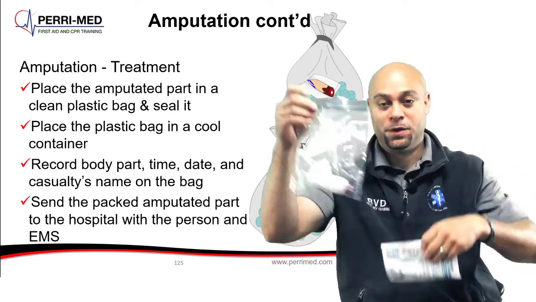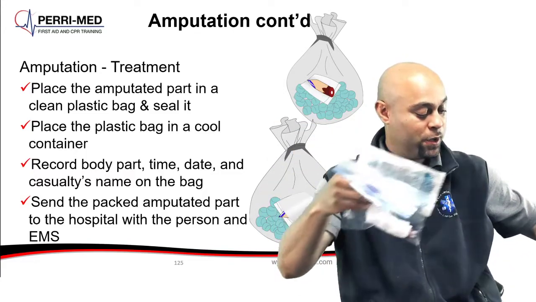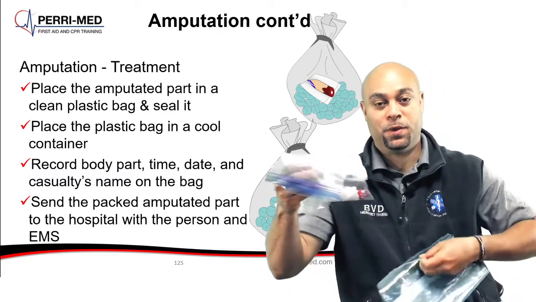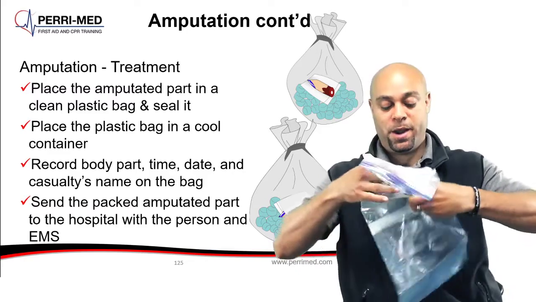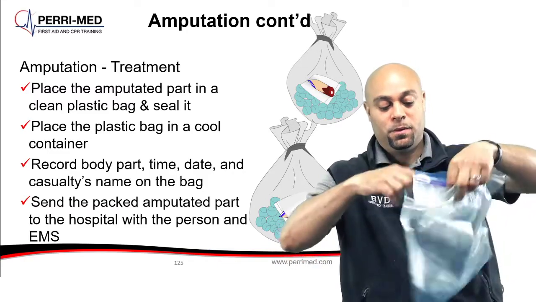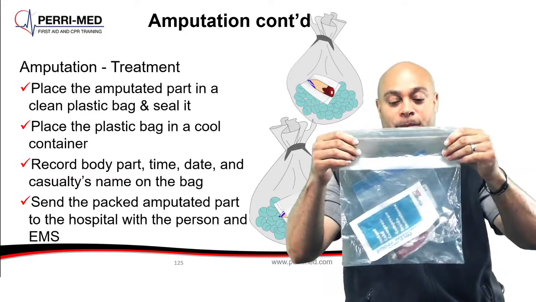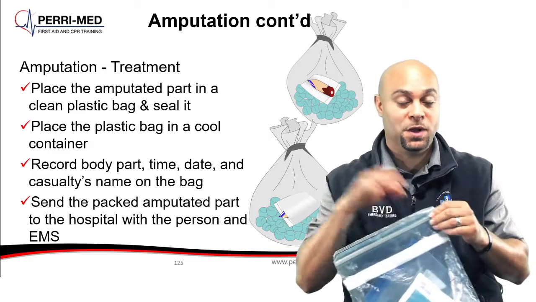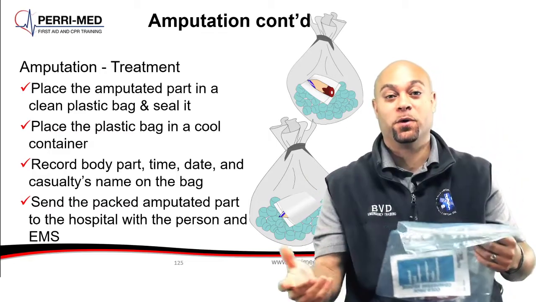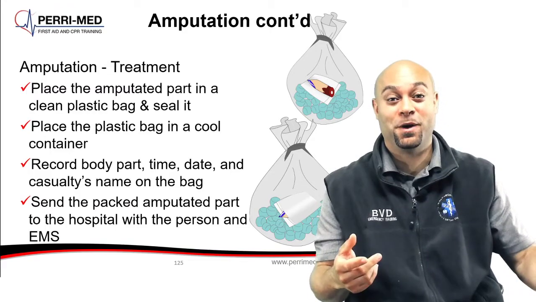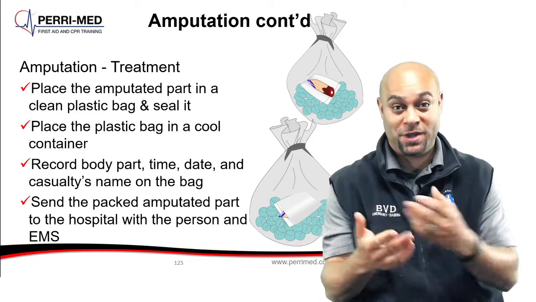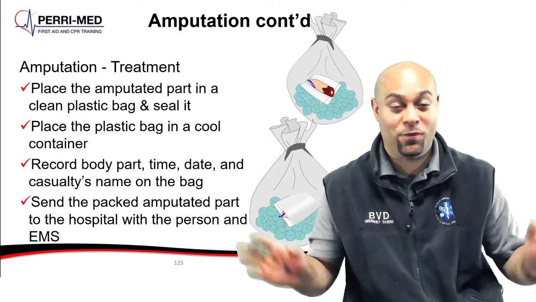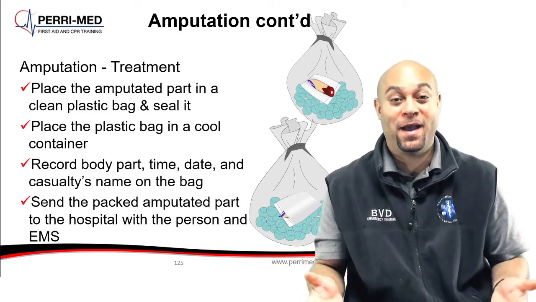We're going to take this finger and put it on ice. So you can put it in a cooler with ice, or you can put it inside of another bag of ice. Okay, so the ice is actually not touching the finger, and that's important to know. The ice is not touching the finger because the finger will get frostbite. So if you can get frostbite with your finger still attached to your body, how much more is a finger that's not attached to the body, that doesn't have warm blood going through it? How much more could that get frostbite?